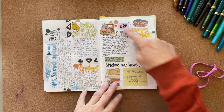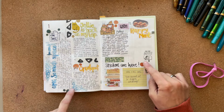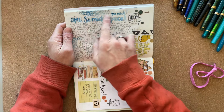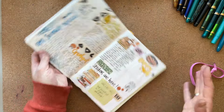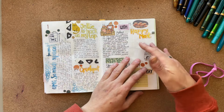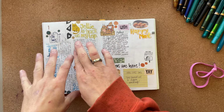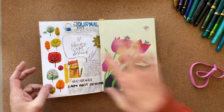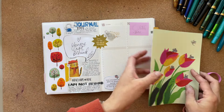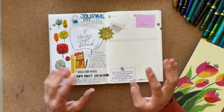Here I started trying to use up a sticker sheet. And so I'm just adding more and more. Here I tried to add texture. I'm not too happy about this, but again, I can just turn the page, and I can turn the page quicker than usual because this is the Monday, Tuesday, Wednesday, and on Thursday I'm going into the next spread. This is another new experiment, and I think I'm onto something.